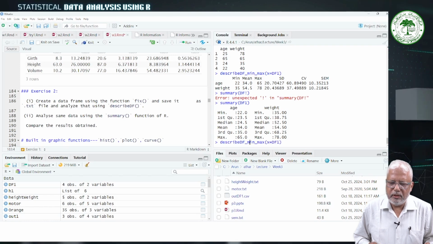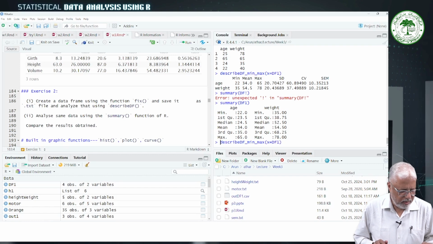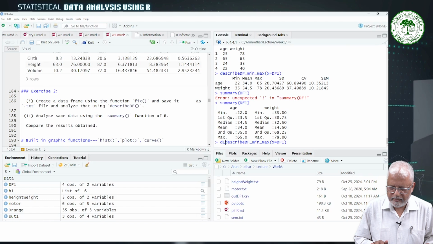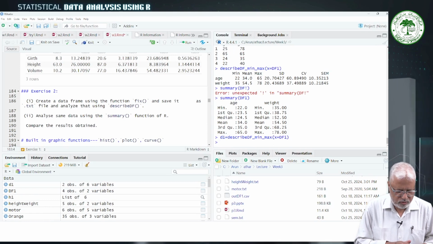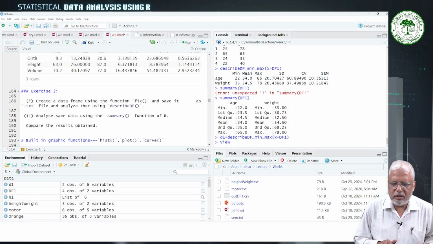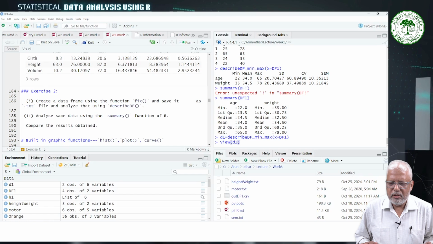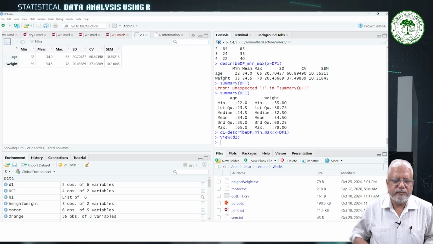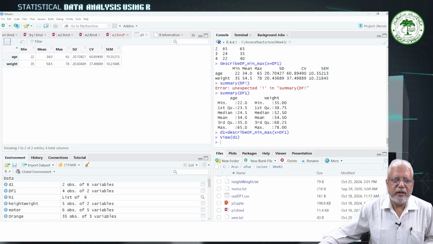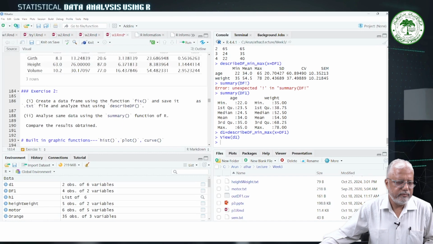For example, if you assign this to an object, say D1, and we want to view this result, we can use View and D1. So here we can view the result in a nice manner. So we are closing this.